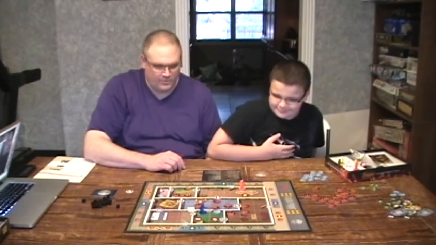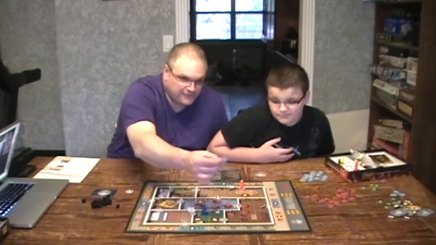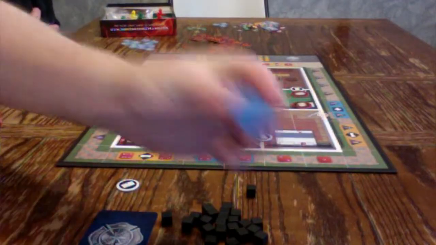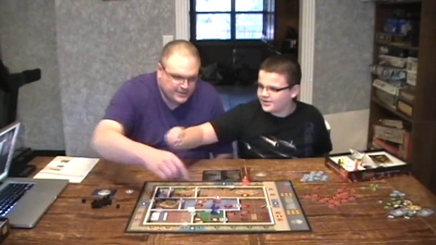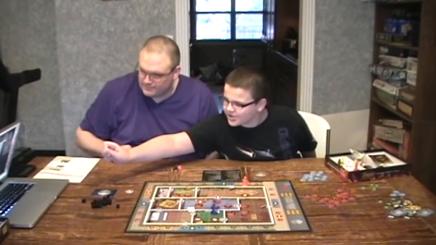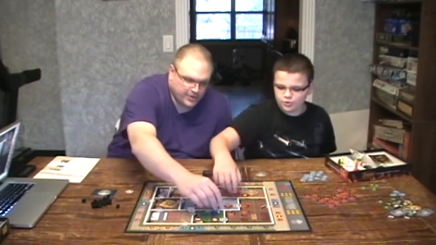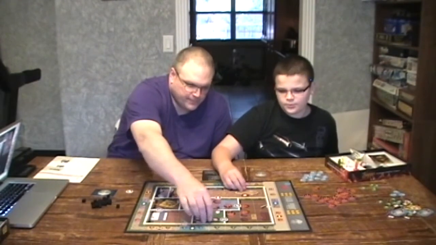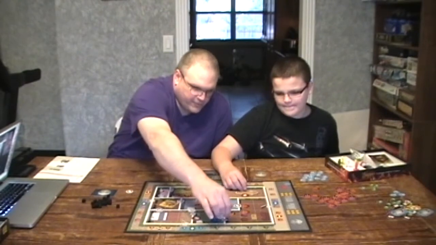Okay. So, now I get 4 action points. So, 1, I will flip. It's a false alarm. Actually a girl. I have a girl, guys. Okay, so that was one. I'm going to go two to here, three to clear, four to open the door.